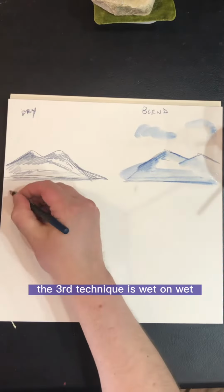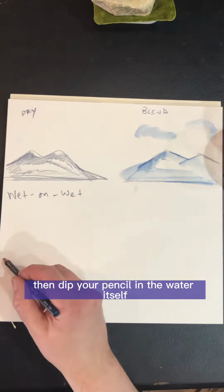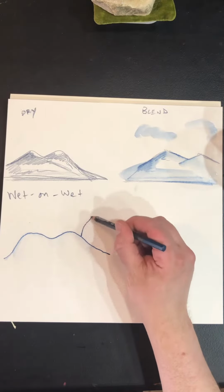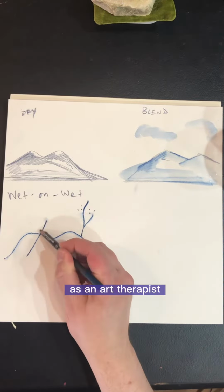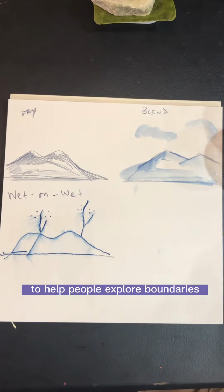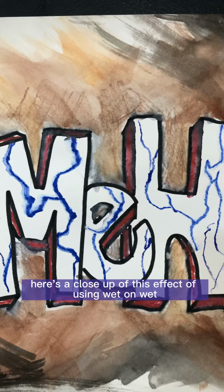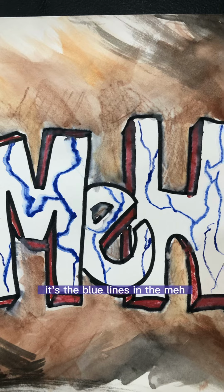The third technique is wet on wet. You'll wet your watercolor paper first, then dip your pencil in the water itself and make marks on your paper. As an art therapist, this is my favorite technique because I use watercolor to help people explore boundaries, perfection, and control. Here's a close-up of this effect of using wet on wet. It's the blue lines.